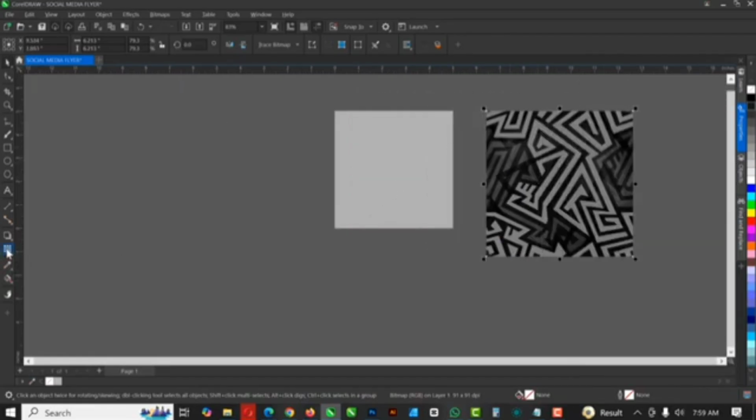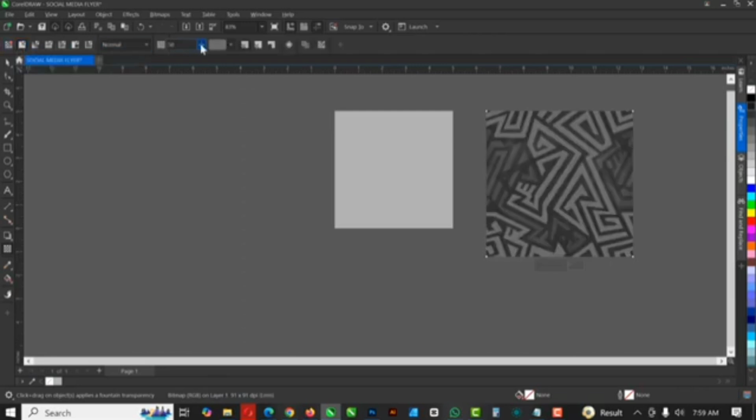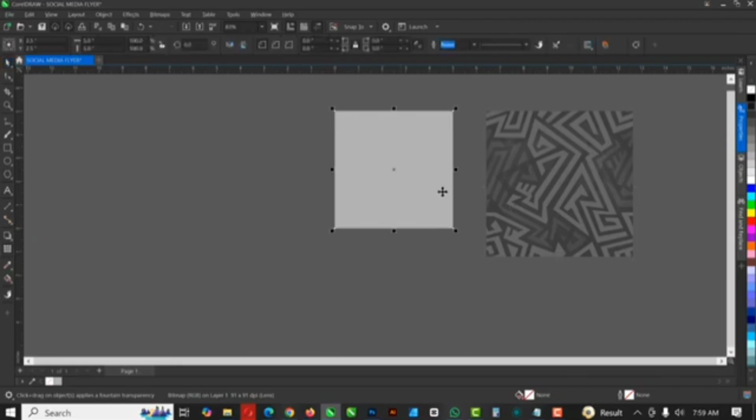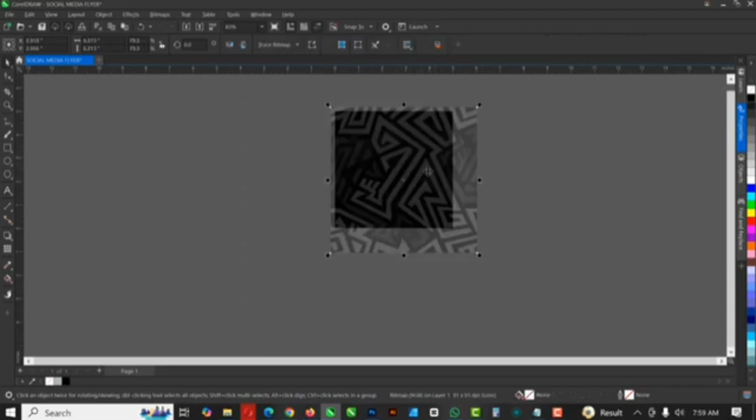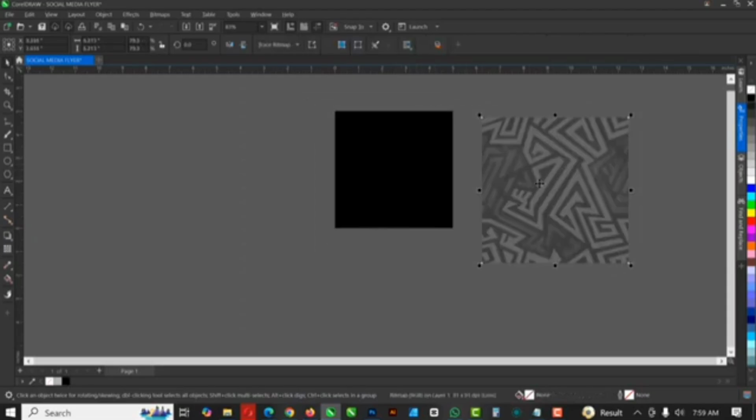So what I'm going to do is click on transparency, and click on this one, uniform fill, and I'm just going to take this up all the way like this, and put it inside here. So how do I do that? I'm going to make that black first, and I will put it inside here. So let me move this outside, right click on this image right now, this one.